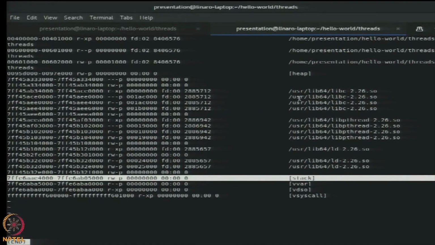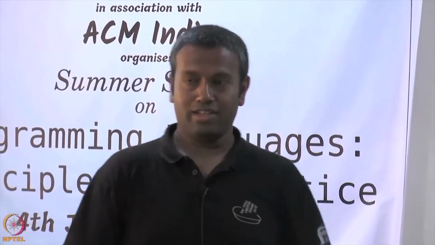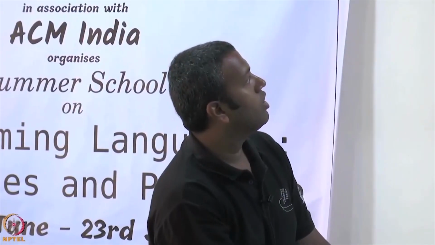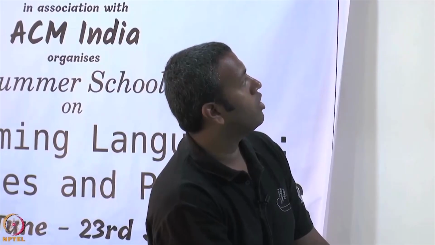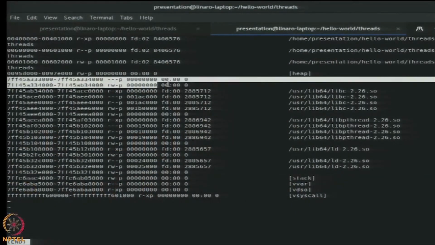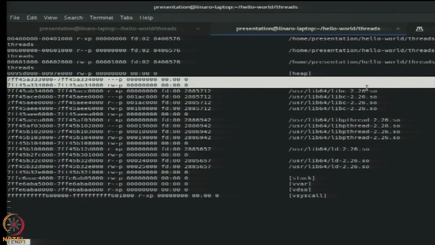And the way to guess it, and this is an educated guess that you can use only on Linux, nowhere else, is that every stack has a guard page on top. A guard page is a page that has no permissions. And the reason why you do that is if you have a stack overflow, the stack overflow should not overflow into the neighboring map. So now, for example, over here, you have one guard page and a read-write anonymous map. Once again, this, right? So now if this wasn't there, your stack would have overflowed into the heap.